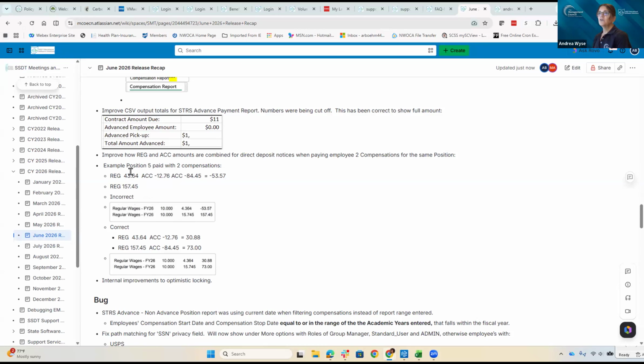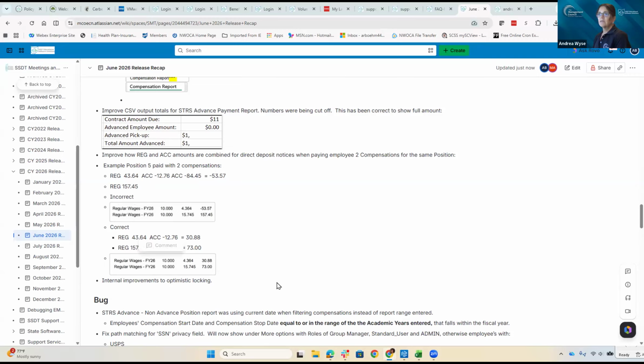Say the teacher was here on the first line and the extended days on the second. What it was doing is, it didn't know where to put that second ACC, so it was throwing it up on that first line, so it was showing it incorrectly on the direct deposit. Down here is what we did and corrected it. So regular, the first ACC, $30, which is correct.